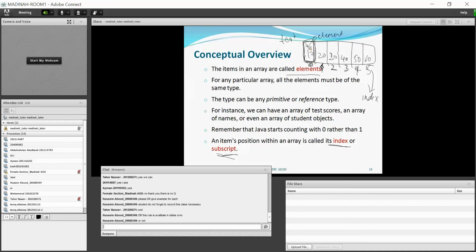For example, if you want the first element of the array, you can write test of 0. This will give you 10. That is the first element of the array. If you write test of 2, how much will it give you?